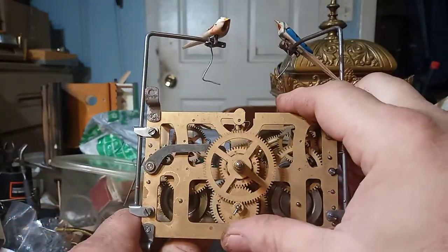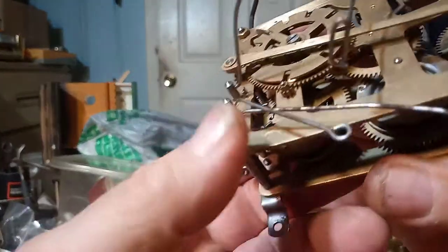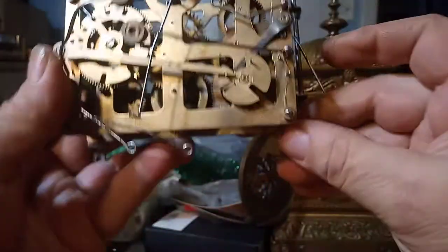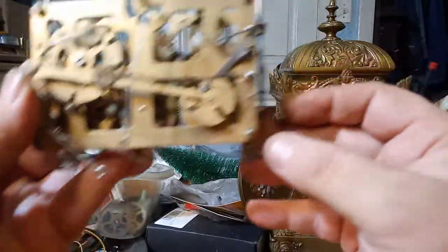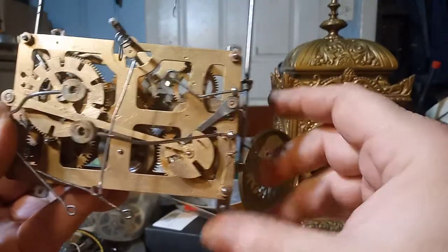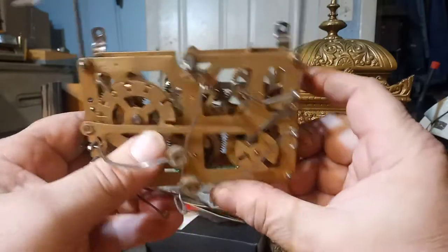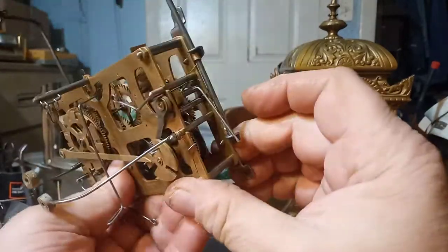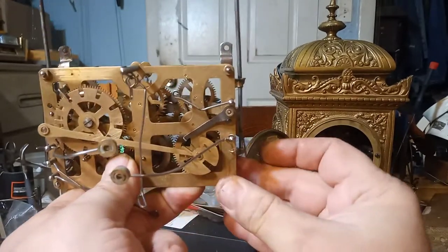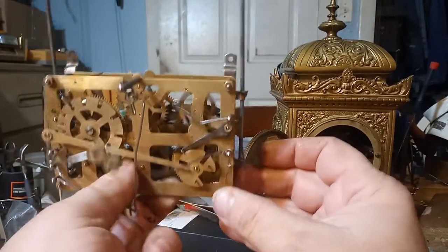Let me do that again. I might have to turn it around a couple times because I think the cuckoo is in its mode. And I think this rod here got bent too much. So I'm going to activate it while turning the great wheel for the quail to show you what's supposed to happen. And that's the problem. I was turning the great wheel the wrong way.